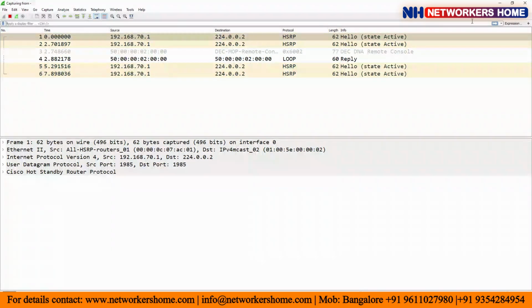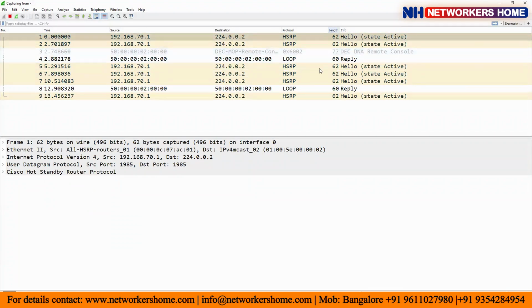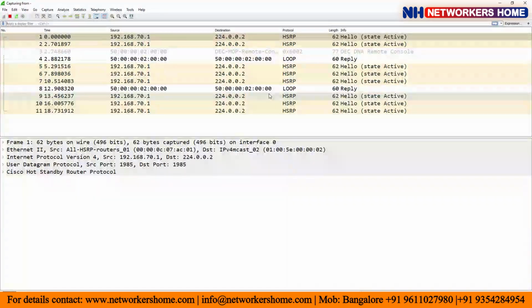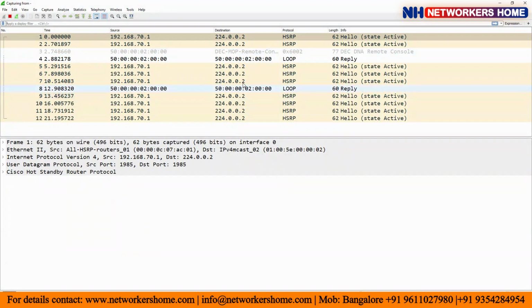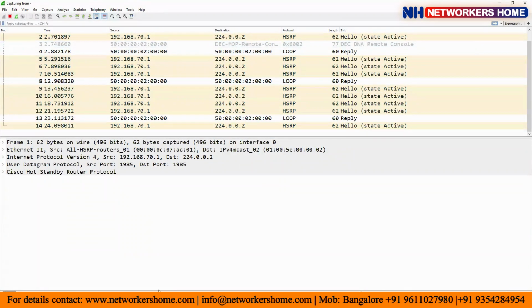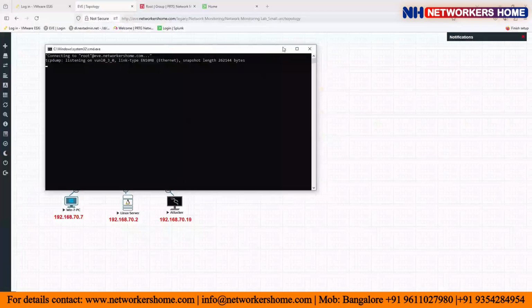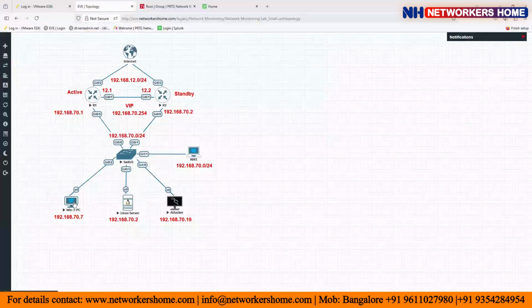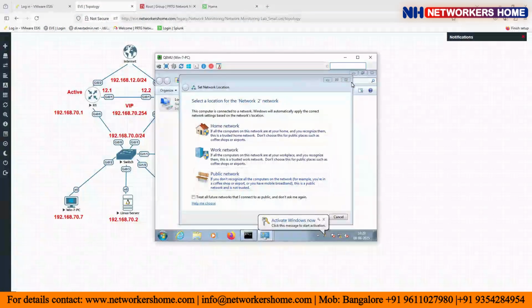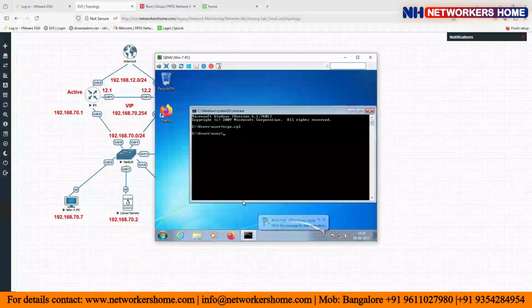This is passive. Okay, wherein I can see that I have two nodes which are communicating via HSRP. And then if any node is there, for example, I have this Windows 7 node here.